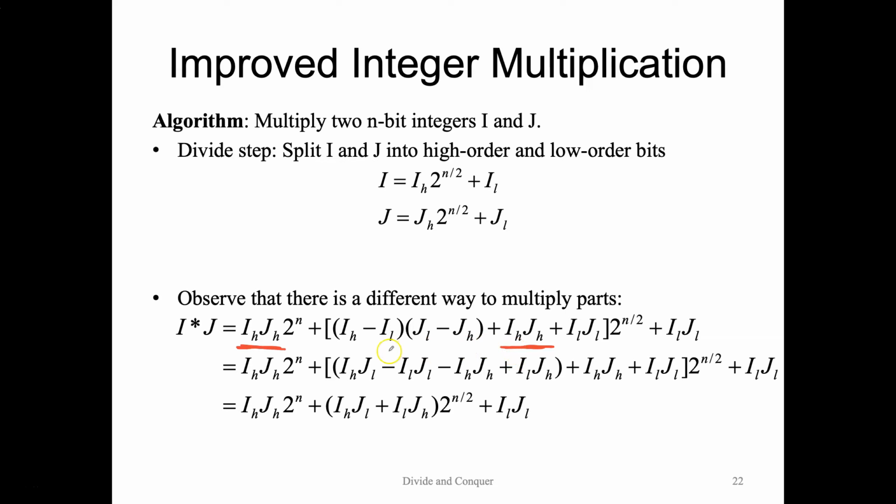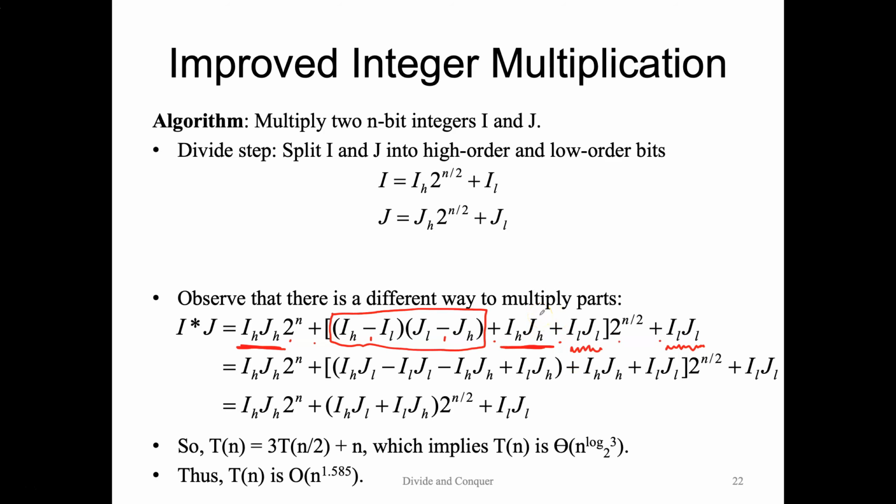And we've got the lower order bits of I and j, which we also have twice. So far these are 2 subproblems. And then we have this term here that we have to compute. Now, in order to compute this, we have to first figure out what IH minus IL is. That's a linear time operation, so we've got some half-size bit string times another half-size bit string that will compute JL minus JH. But remember, we can do bit strings, addition or subtraction in total linear time. So we've got 1, 2 subtractions, 1, 2 bit shifts to make, and then 1, 2, 3, 4 additions. So this is still a constant number of times that we're going to call a linear time operation.